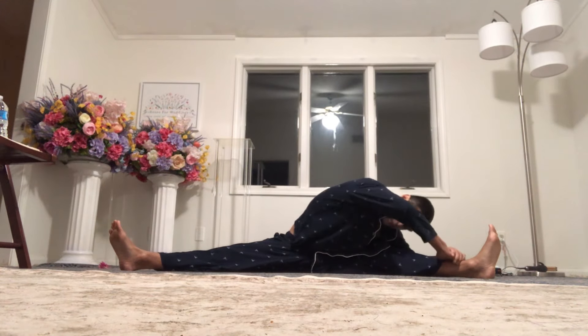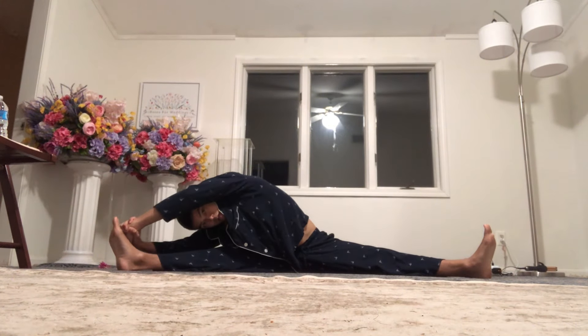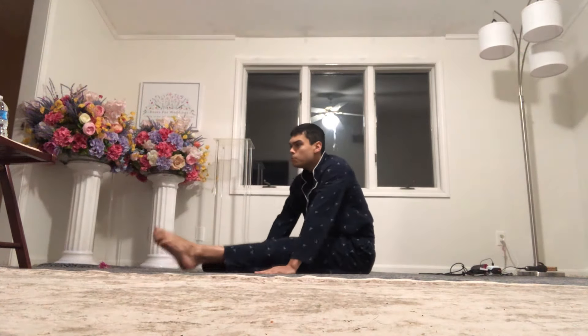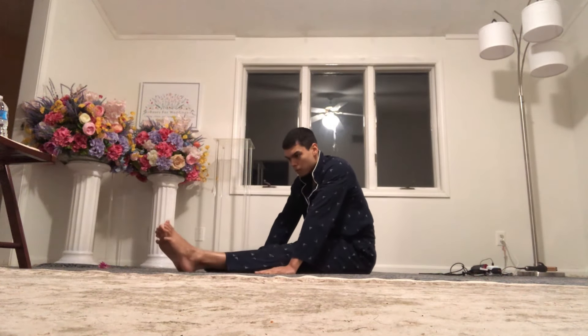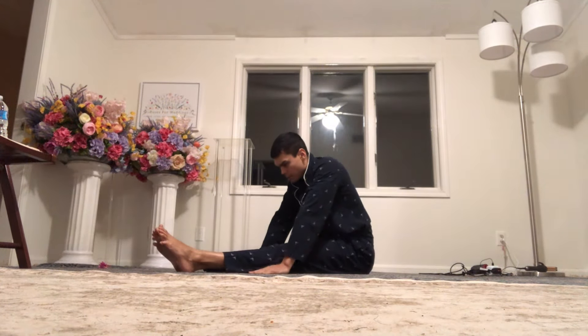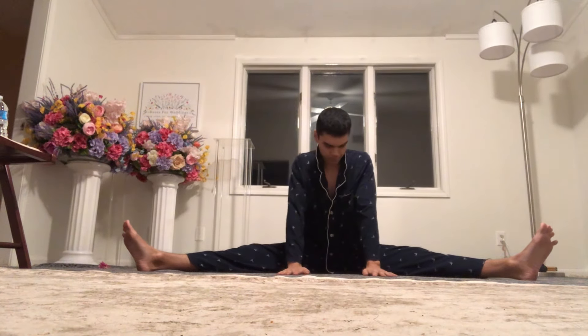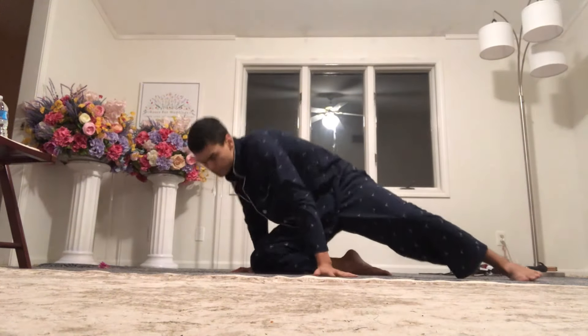The cold makes it a little bit more difficult to produce a high level of intensity because the muscles are cold and they need to be warmed up, and that takes a good amount of time when you train in the style that I like to do. So maybe it would be best to switch to a more winter-friendly training style — longer sets, building up to more peak intensity within the same set, so my body can get used to the surrounding coldness.